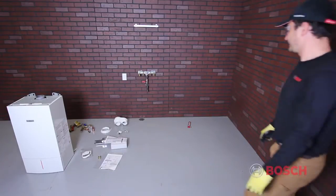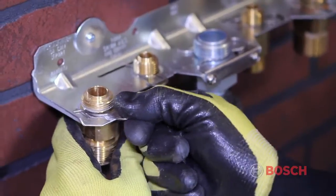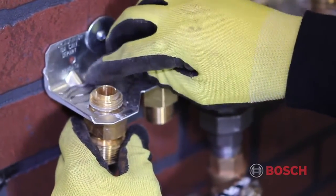To help facilitate piping, all hydronic connections can easily be separated from the connection plate by removing the pipe clip.